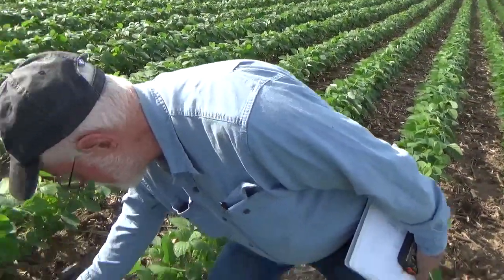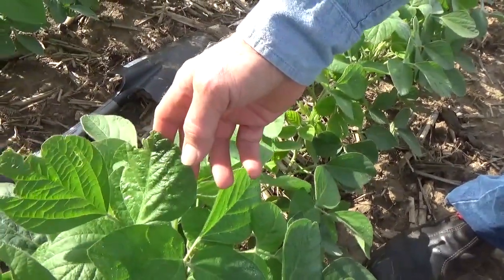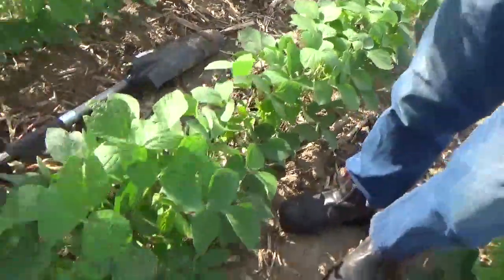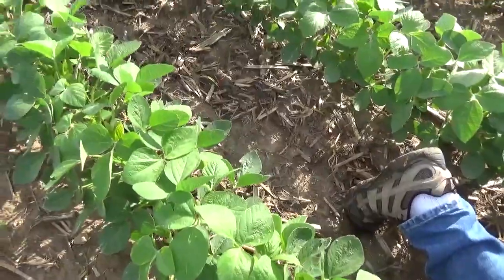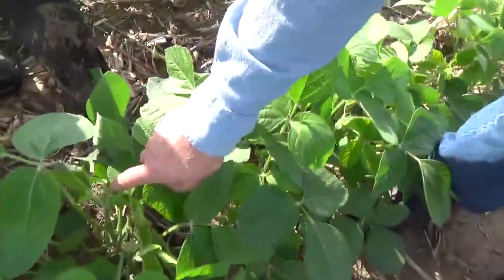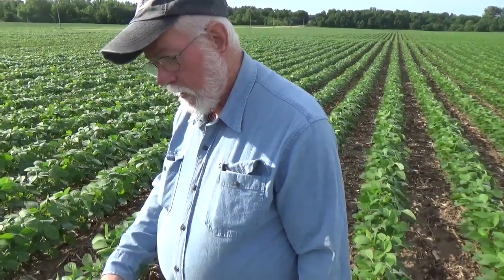Are there other signs you can tell from visually inspecting the leaf if there's adequate silica? In this leaf there was some insect damage in the very early development of the leaf — see that? Some insect had a nibble on it, but that's the only one we see in several feet of row. An insect will come into the field, land, and take a nip. If he likes it, he'll stick around and eat. But he took just one nip back when the leaf was in this early stage, then flew away — telling me this was a little bit indigestible.